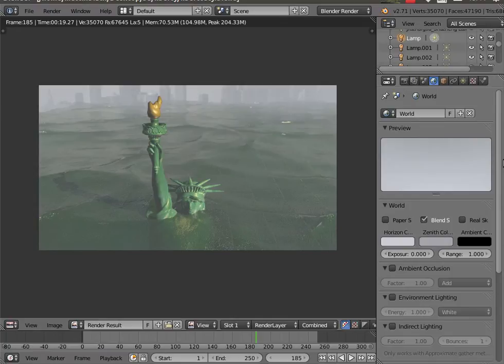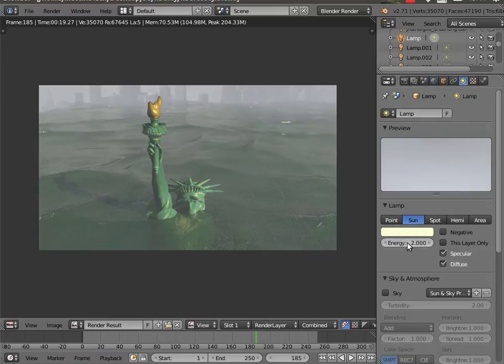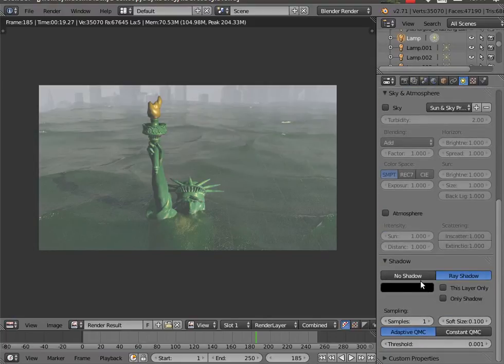Now I've also noticed that this shadow here is a bit too hard, so I want to soften that up a bit, and the first thing I'm going to do is change the energy. I'm going to make it 2.25ish, but then I'm going to change the ray shadow.